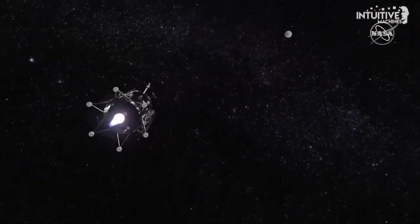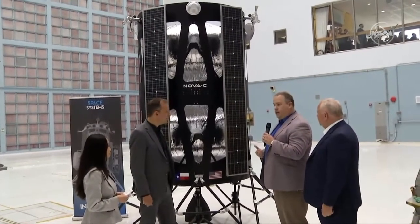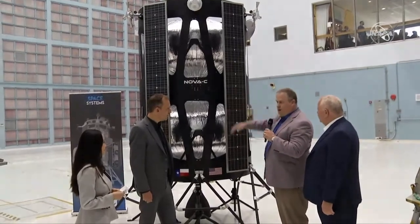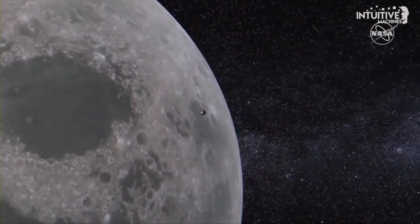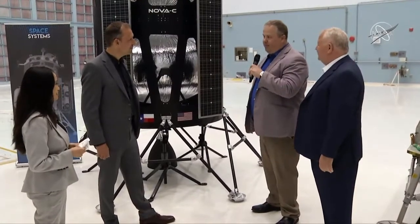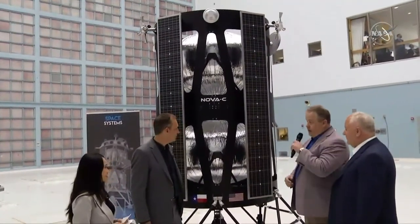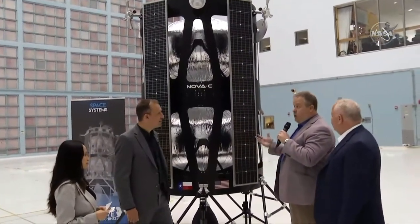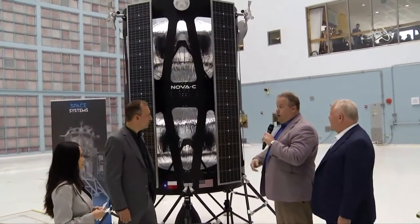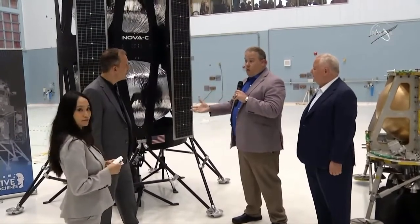The barrel truss structure is where we can mount payloads — it's really up to our imagination and the needs of our customer to find the right place anywhere on the barrel structure. We are going to launch in July 2021 and after six and a half days, land on the surface of the moon. As a service to customers, we not only deliver mass to the moon but provide power and data services as well. During transit, solar panels on the side generate power to keep payloads alive; once we land, solar panels on the top deck let us be a power station for mounted payloads, rovers, or anything that deploys.